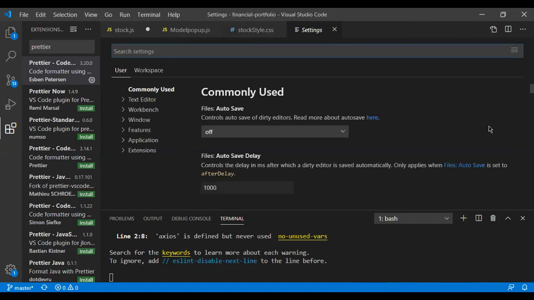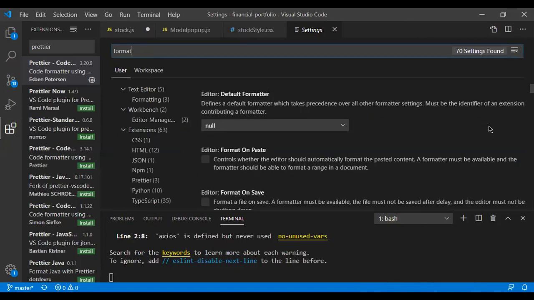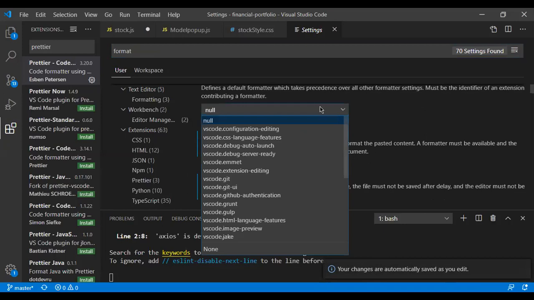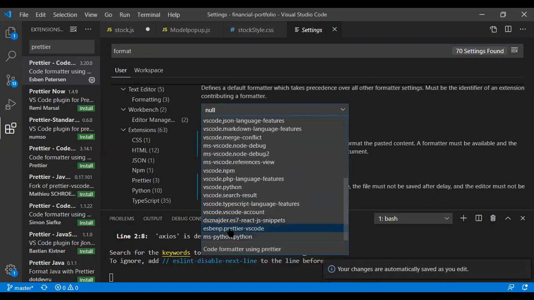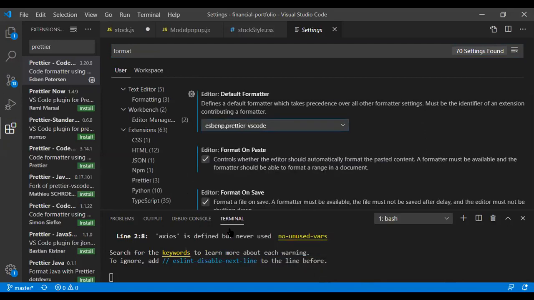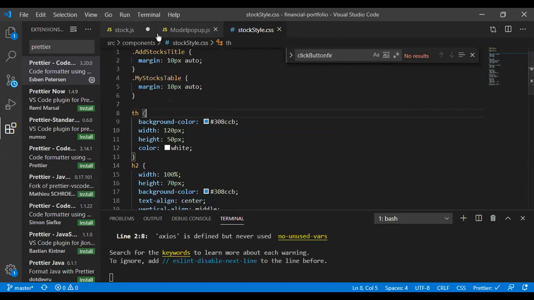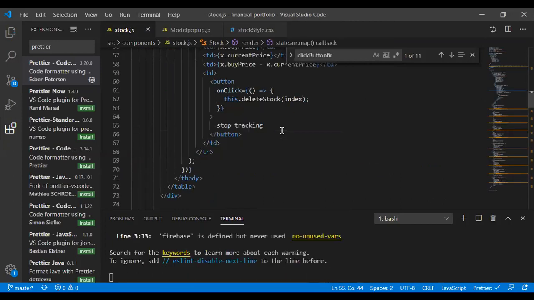There is an option of format on save, format on paste, and we'll select the Prettier which we have installed. Now if you just press Control S, it should format. Similarly for stock.js, simply Control S to format everything. Okay.